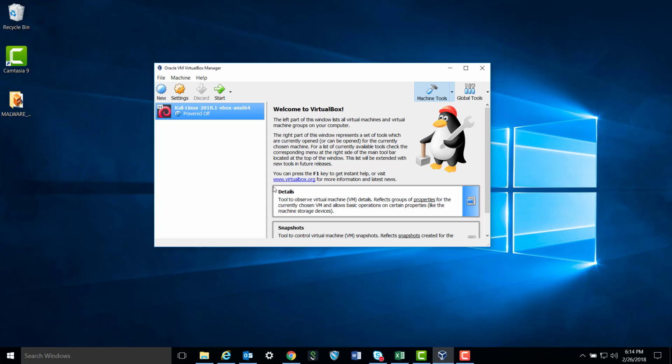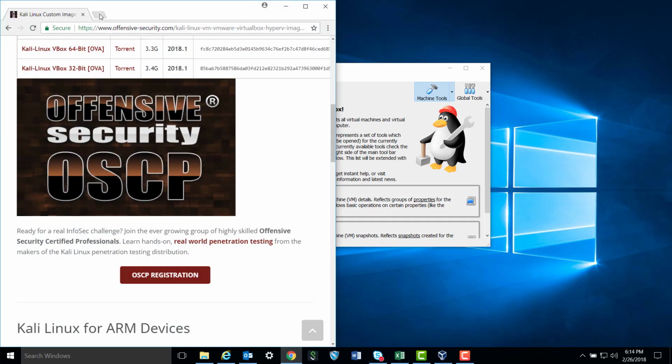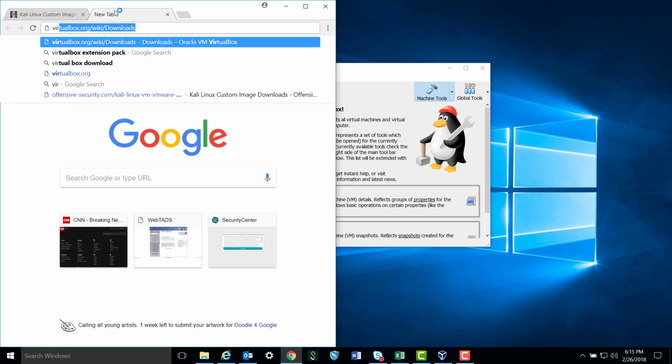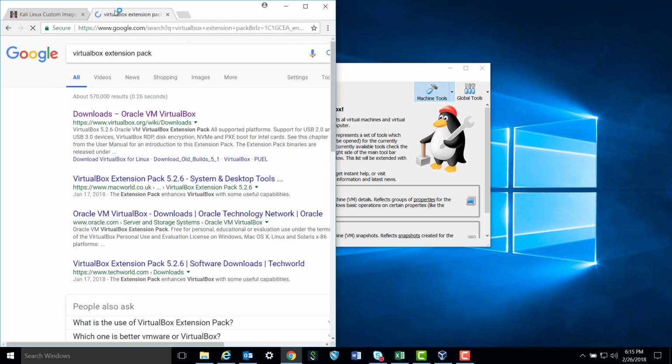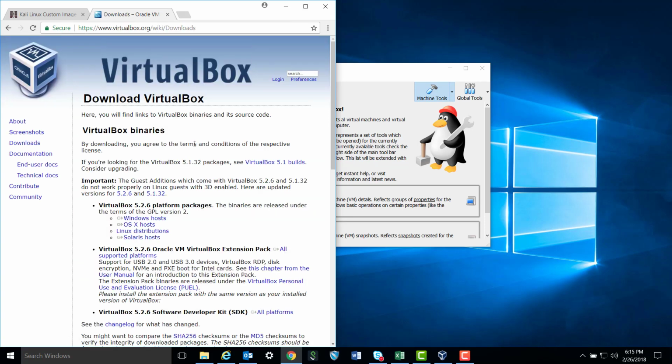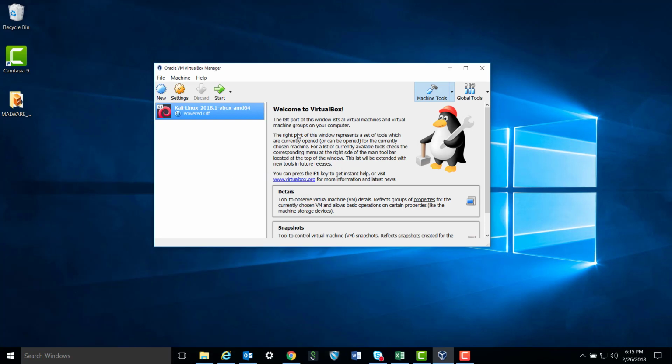We've got to do a download for the VirtualBox extension pack. Sometimes you'll be prompted automatically once you do the installation of VirtualBox with the screen asking you if you want to download that, but sometimes you just have to go find it yourself. So if we open up our web browser here and we type in VirtualBox extension pack and go back to the Oracle download site, and then go down here, the second bullet point, VirtualBox extension pack, click all supported platforms. It'll download, and then you can open it. And we should get an install screen here in a second.